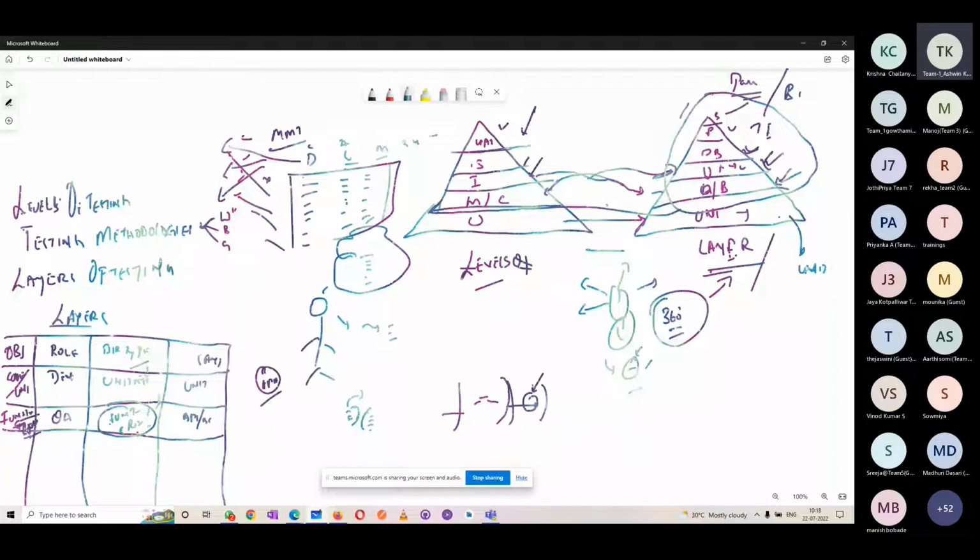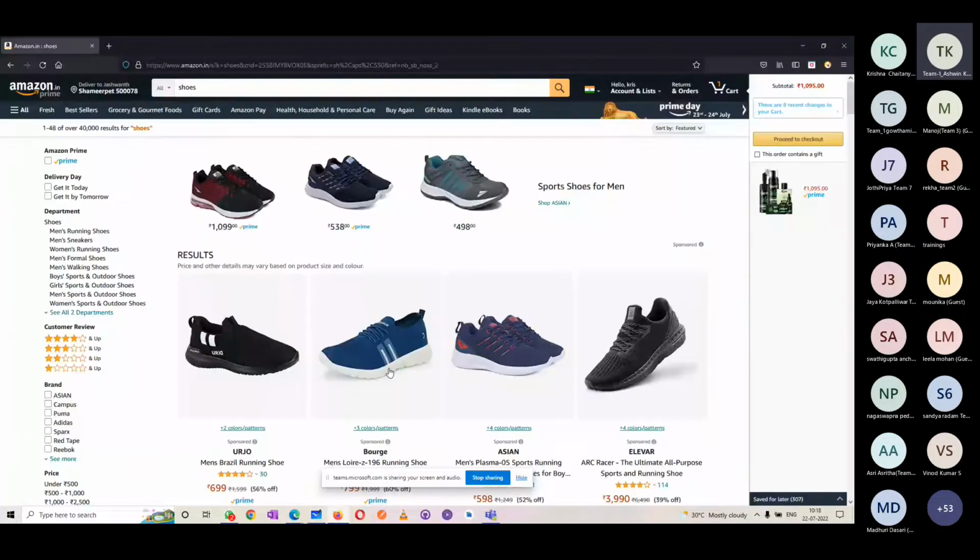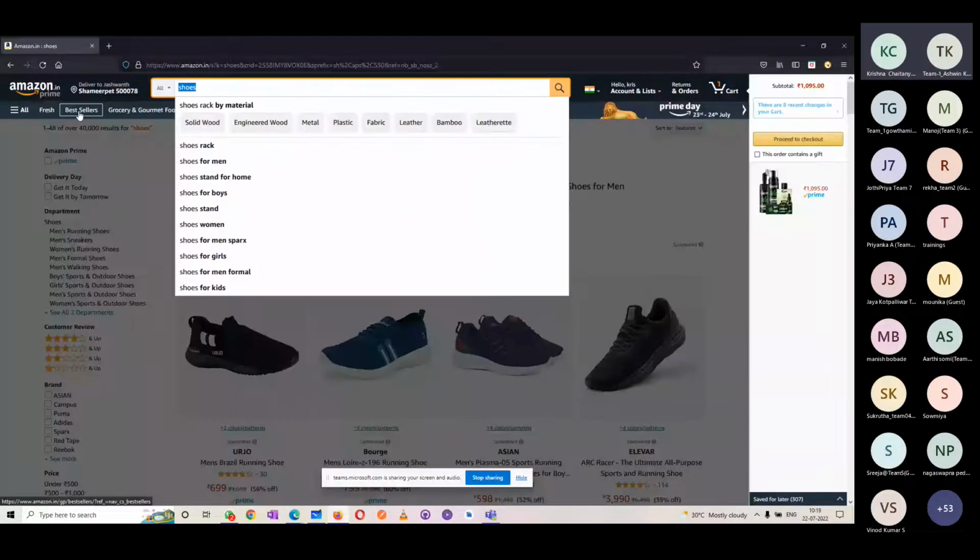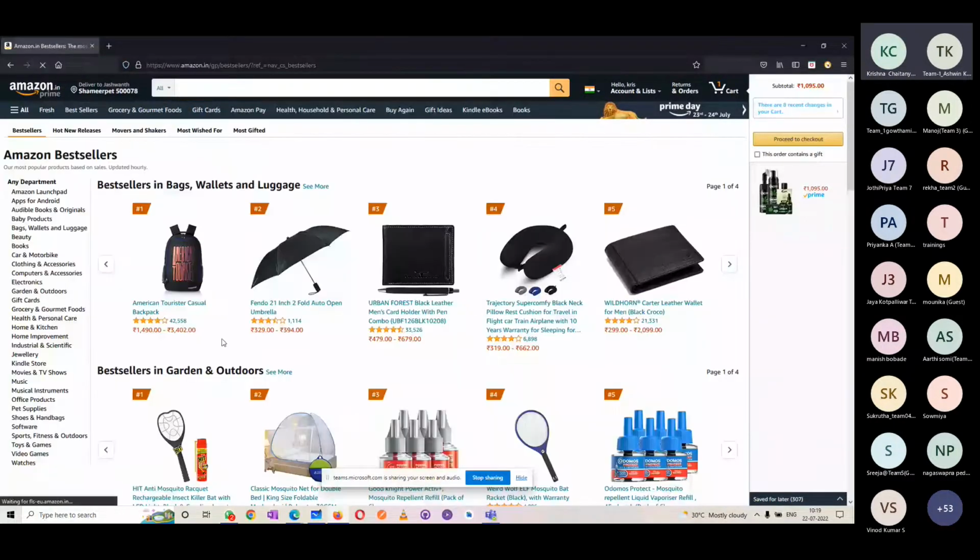Functional testing. What do you mean by functional testing? Functional testing is nothing but checking the functionality of an application. How simple is it? Can you repeat it again? Now, what I'm trying to do, I'm clicking on the bestsellers. Whether the bestsellers page is coming back to me or not, this is expected, right? Whether the bestsellers is displayed or not displayed, that's the expected functionality. Checking that functionality is called functional testing.